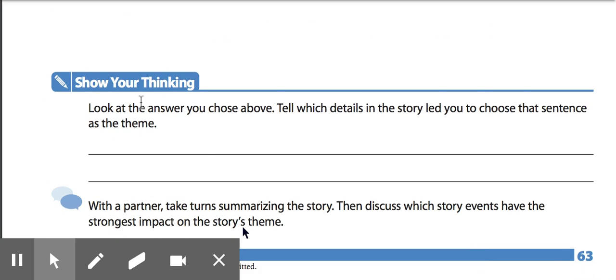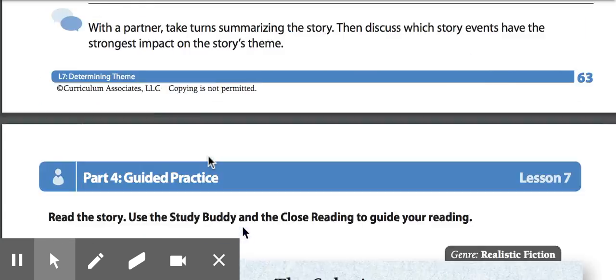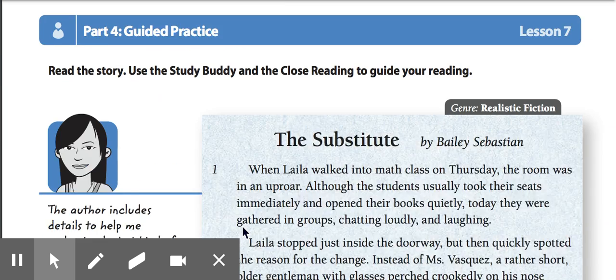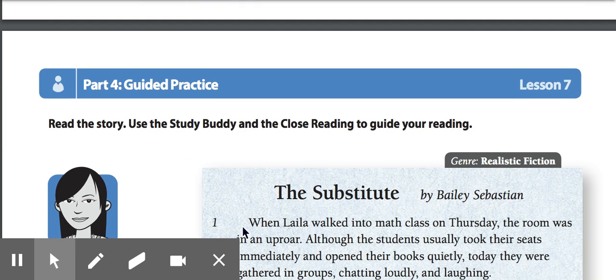So remember, you're going to show your thinking. And you're going to answer these two questions inside of your reading questions dated for today, April 2nd. Then you have your guided practice and you have your CCA, aka your exit ticket, that you need to complete. If you have any questions, make sure you message me in Google Classroom and I will message you back.